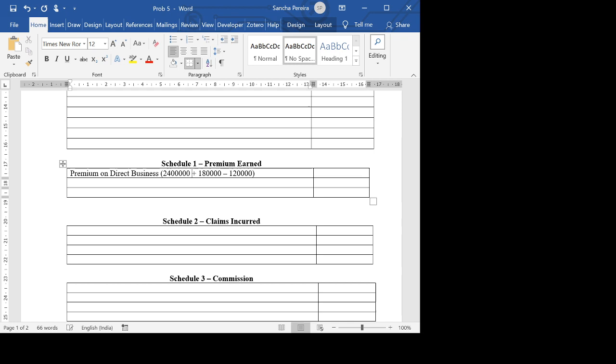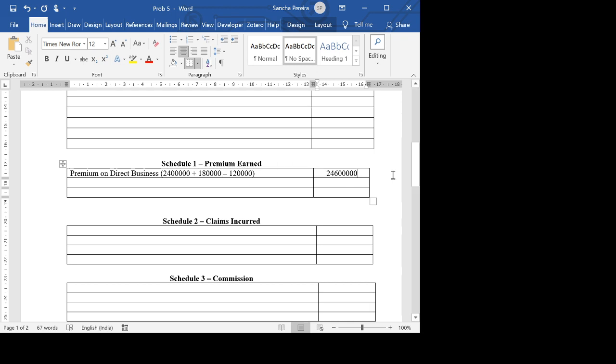Whenever you have outstanding given separately like this for each one, note that in the past we just had premium outstanding at the beginning and at the end, and we added it towards the end. We didn't know whether it was on direct business or reinsurance. But here they've given it specifically for each one, so I'm going to add or minus it from each one. This is the actual received during the year. This is outstanding at the end of the current year, so we add it. This is outstanding at the beginning of the year, so we minus it. So this will come to 24 lakhs 60,000.